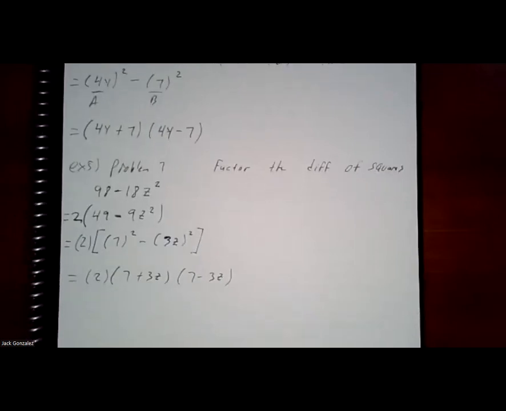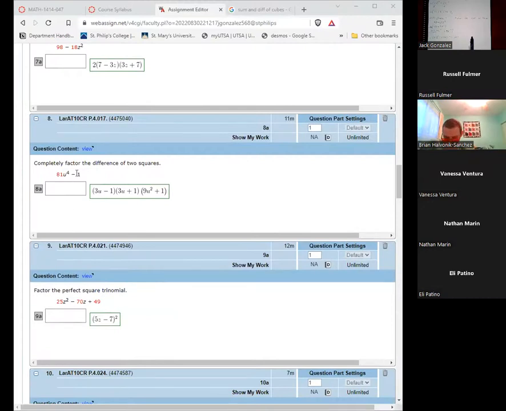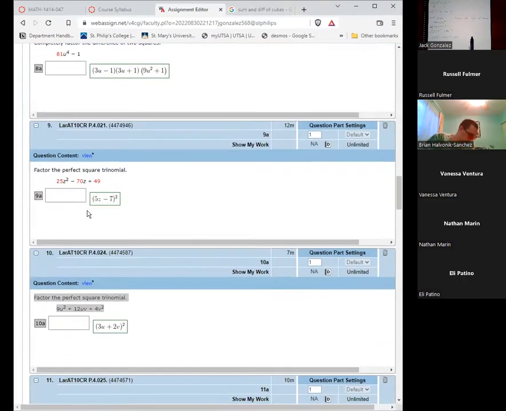Nothing crazy. Any questions on any of the steps? No. And even if it feels super easy, make sure you take the time to practice and write it out, because it's not the same until you do it yourself. Number 8, it's the same thing, but you're gonna have to do it twice. I'll leave that to you. Let's move on to something different.